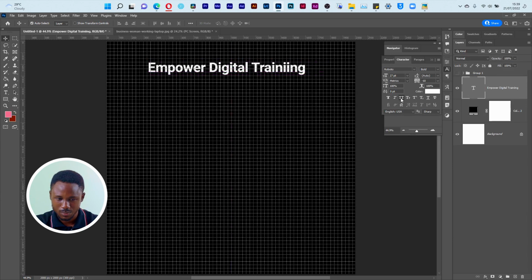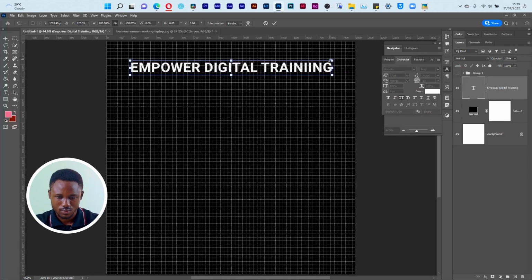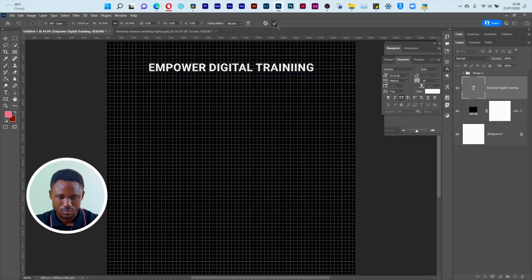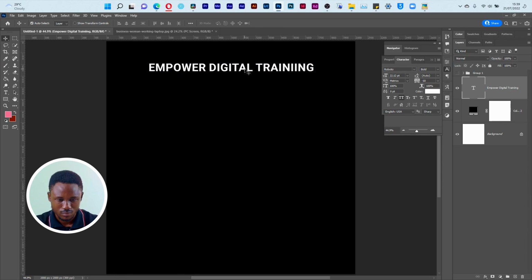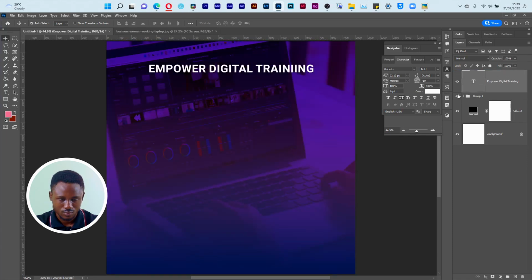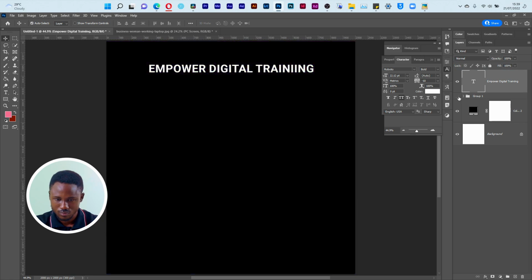Make everything cap lock. This is the Roboto. Then let's use that font, DM Serif Display. Let's use this.